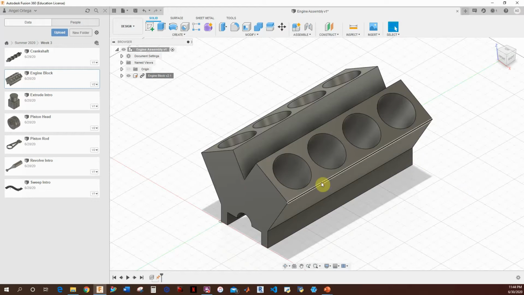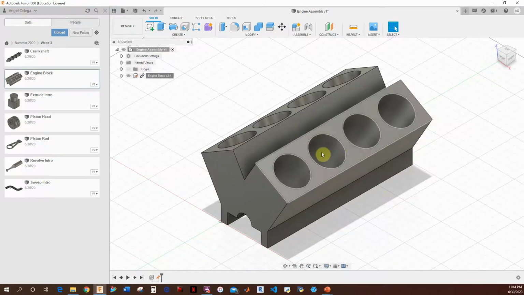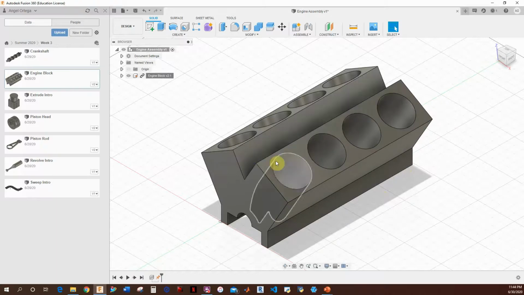Now if you think about it, this is exactly what happens either when you're assembling an engine in real life, or after it's already been assembled. Once the engine is actually put into the car, they actually ground the engine itself, so it doesn't move, it doesn't go anywhere, and then they start attaching everything else.